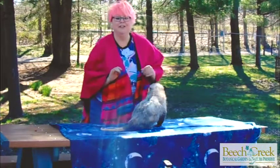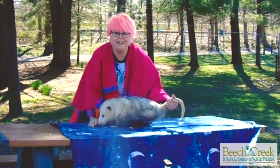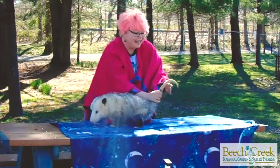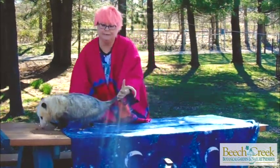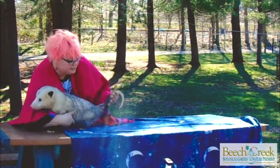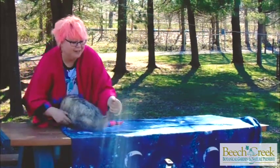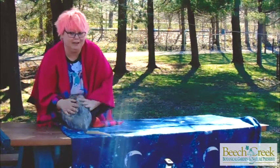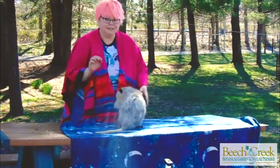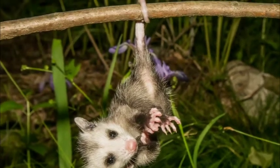Now they have some other very unique and special qualities as well. Possums are said to have a rat-like tail, but actually their tails are even more specialized. They are what's called prehensile and they use them for climbing. So if someone were to lift up this possum and he loses footing, he's going to grab on with his tail. A large adult opossum like Phineas is not able to actually hang by his tail, but the babies could for short periods.